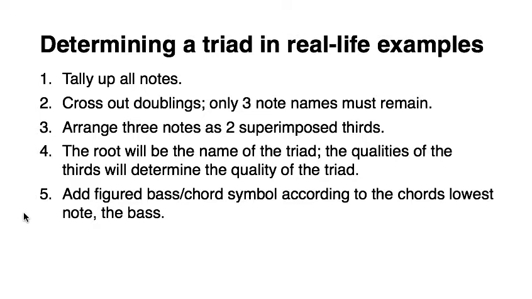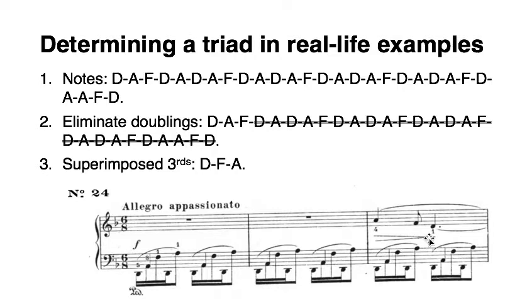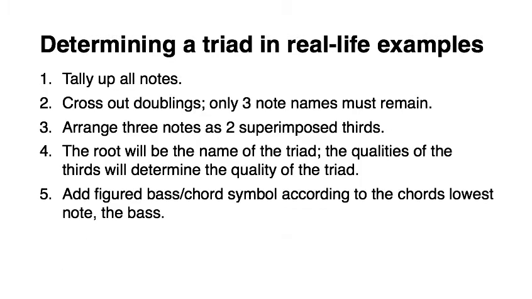So how do you look at a real life example like the one I have here, that I put here for you, and figure out what the heck is going on? What is a triad behind all of this? So I have 5 steps for that. Remember that previously I had 4 steps with root position triads, but now that we have added inverted triads to the mix, we can have 5 steps.